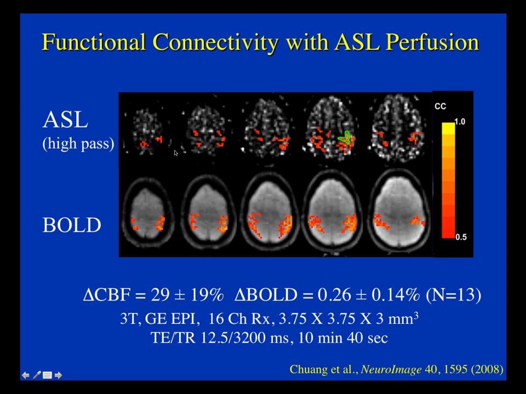by making sure that the ASL signal was filtered properly using a high-pass filter. So again, if you use ASL for resting state functional connectivity studies, you can quantify the fluctuations in blood flow during resting state. In this case, we were able to quantify these fluctuations, about 30% changes in blood flow from the resting state condition. And the corresponding BOLD data showed about 0.3% change in the signal. This data required quite long acquisitions, about 10 minutes, and pretty low resolution, about 3.75.